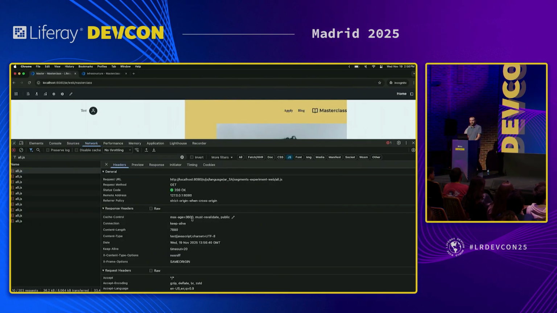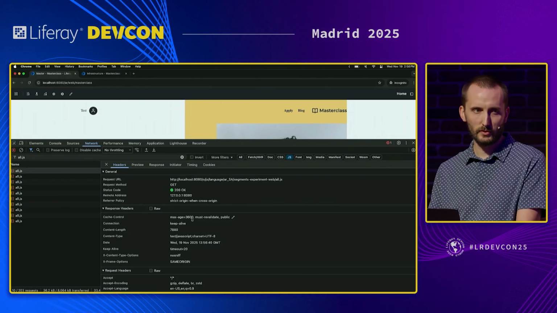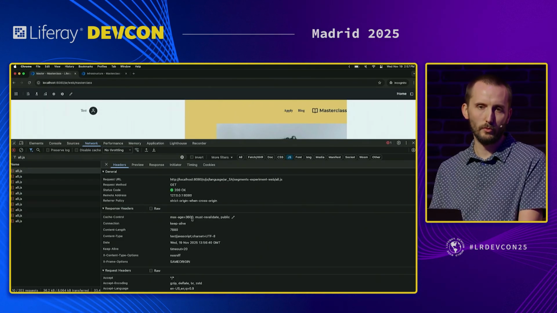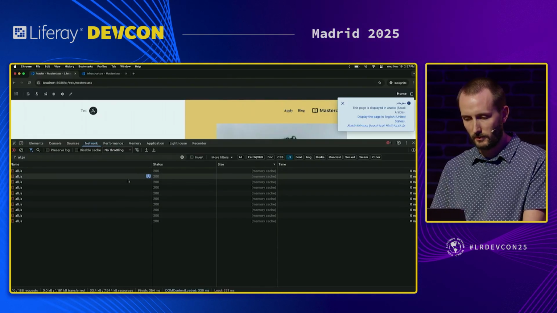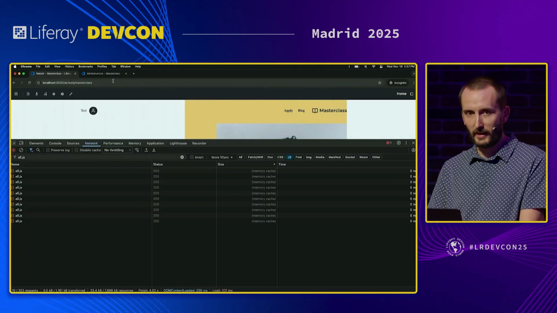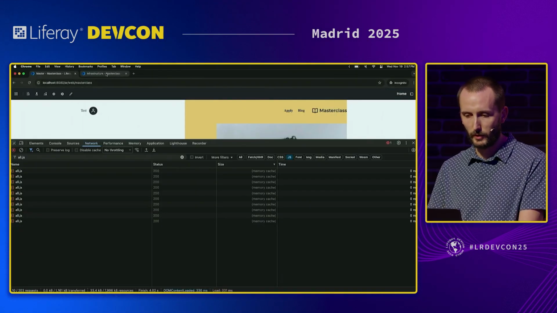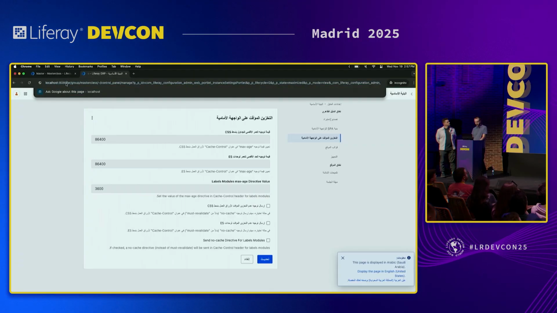This is just the default setting we have for these files, is that every hour we tell the browser, hey, if you have this resource, if you've had it for over an hour, just go revalidate it again. But like we said, and again, these come from cache, you can configure that max age for these dynamic files. So if we go to the settings here, I'm just going to reload this. Oh, not in Arabic. Let's go back to English.